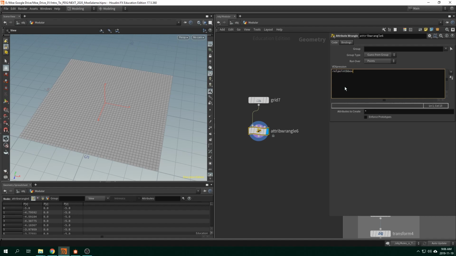This one, and it takes the input first, 0. So these are like four inputs right here, 0, 1, 2, and 3. So we're using point input 0, 0. And it takes the position, which is at P.